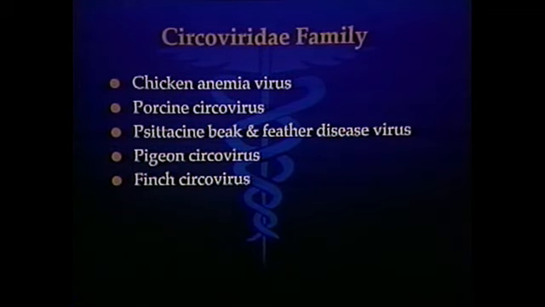Porcine circovirus 2 also is involved in reproductive disorders, including abortion in sows and fetal lesions. And occasionally the presentation of porcine circovirus 2 infection gives a PRRS-like appearance, or porcine reproductive and respiratory syndrome-like appearance.